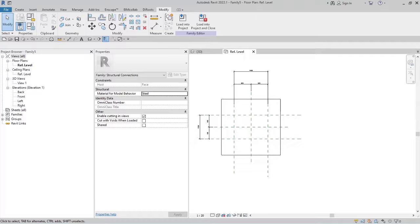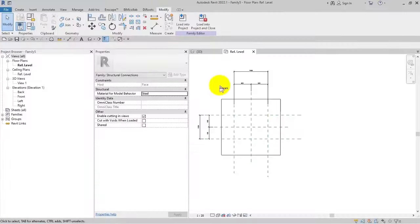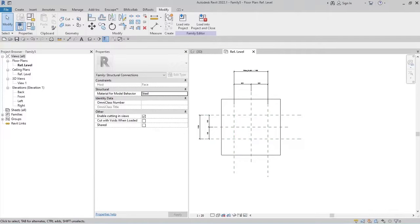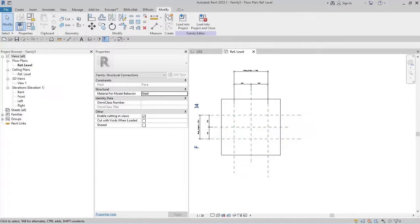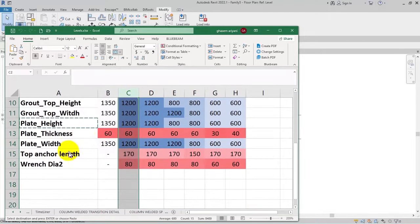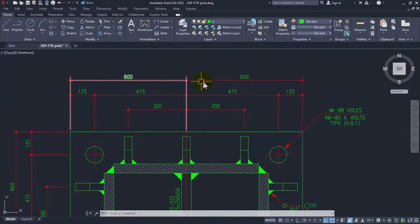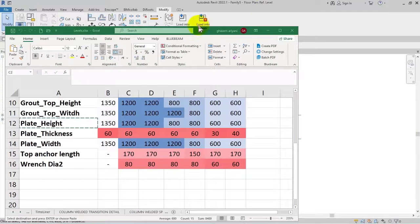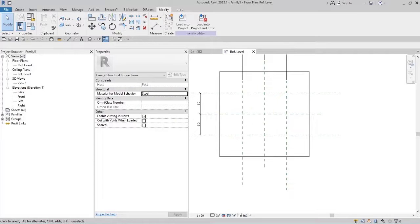From the Excel file, the second plate has a height and width of 1200 by 1200. I confirm this in the CAD file — it is completely correct. I set the values to 1200 by 1200 millimeters as our base point. Going to the front face, I draw two reference lines for the grout and thickness, and name them 'groove thickness' and 'plate thickness' from the Excel file.